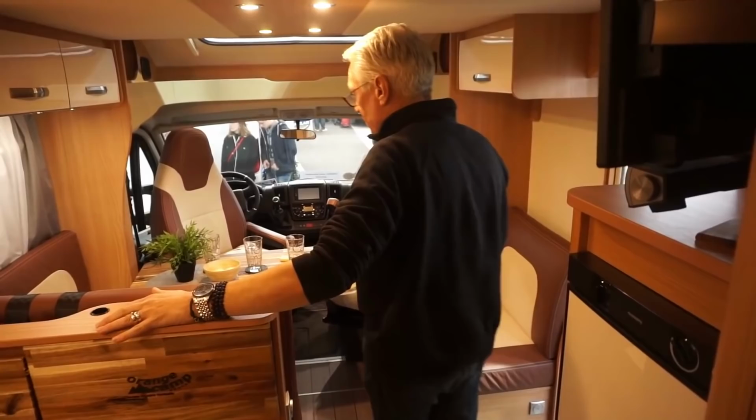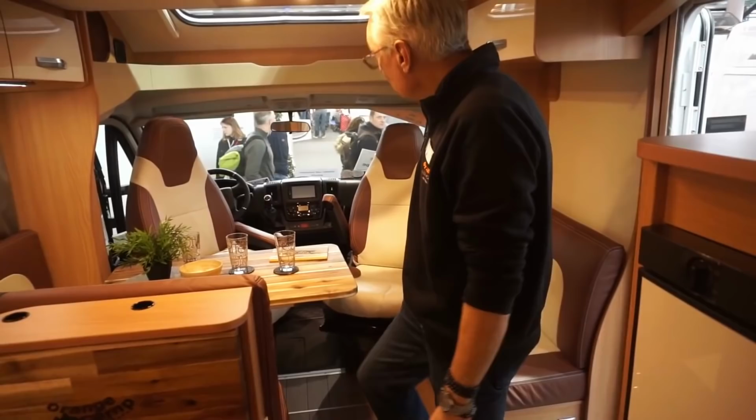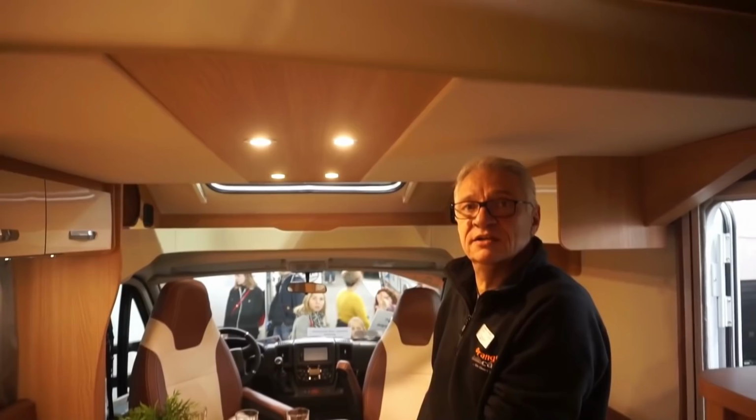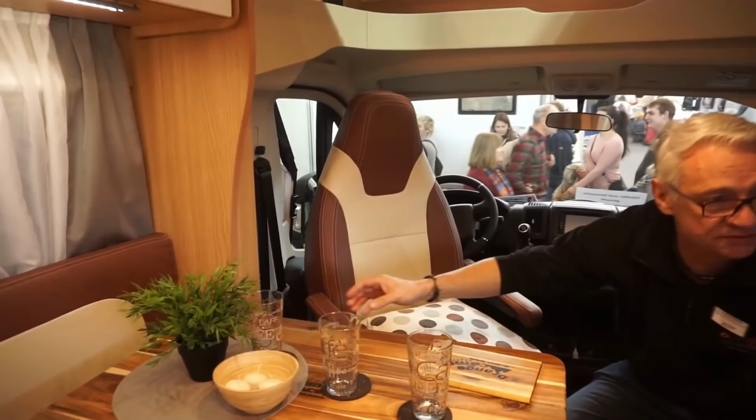I'm 1 meter 85. Okay. I say that to make a point, so you can see you've got plenty of clearance there. Of course, if you go up the step, there'd be a little less clearance. But it's only the area where we sit. The seating area, sure. I just go here to sit down, and I've got enough space. Oh, destroying the glasses. Well, there's nothing in it. Sorry about that.